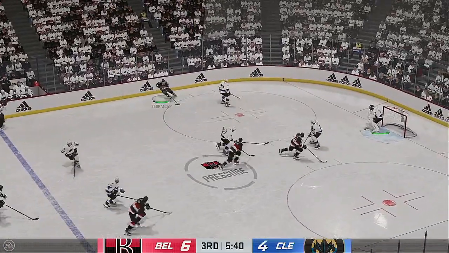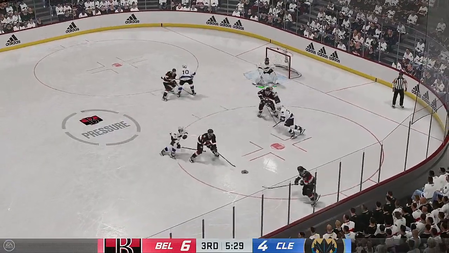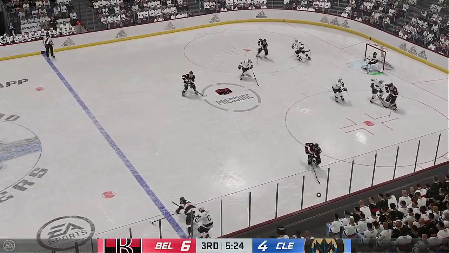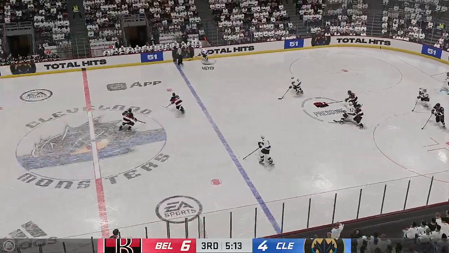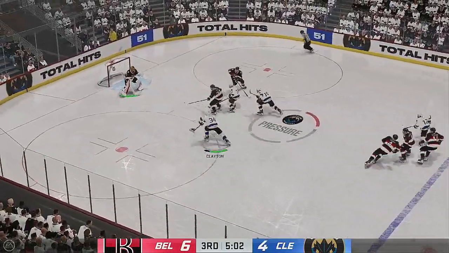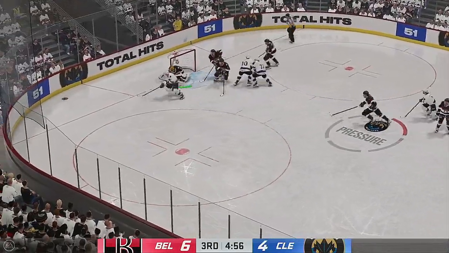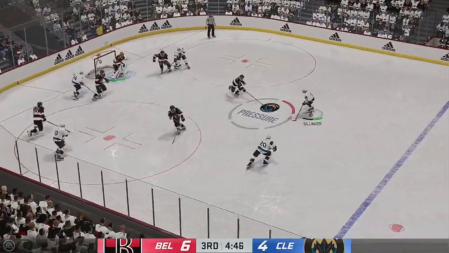Steps into the offensive end. Takes a shot, and that's blocked. Quick feed to Guillaume. Scooped up along the wall by Larson. Sends it over to Meyer. And now he moves it quickly to Clayton. Goes right to the crease. And that's blocked away.